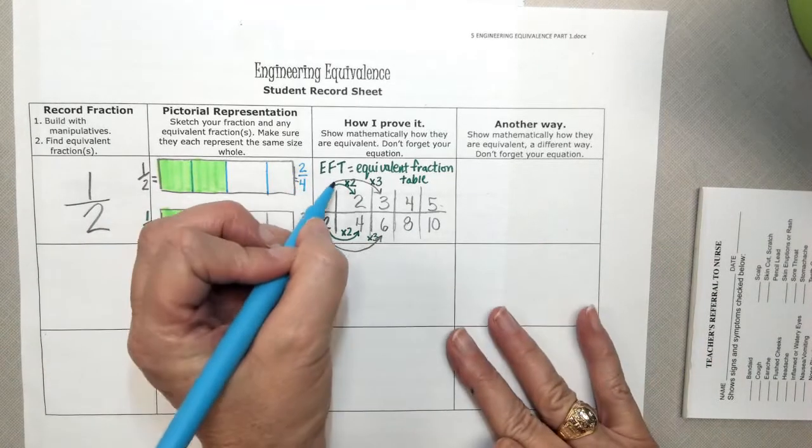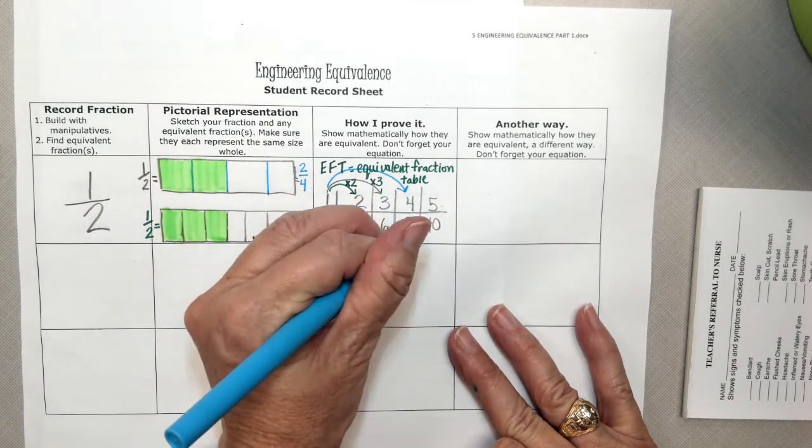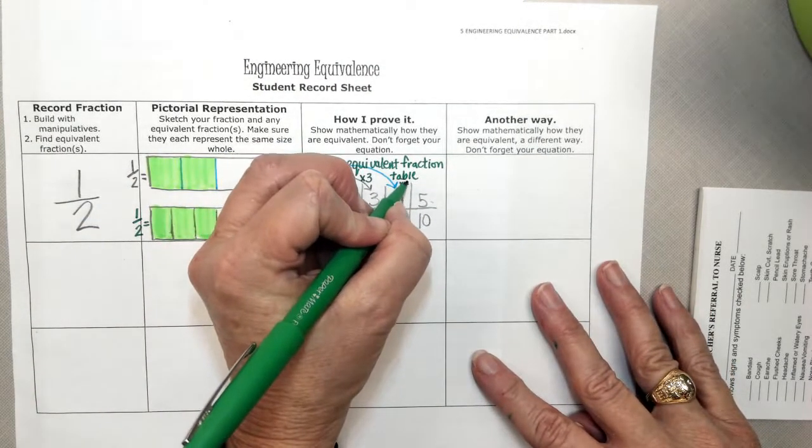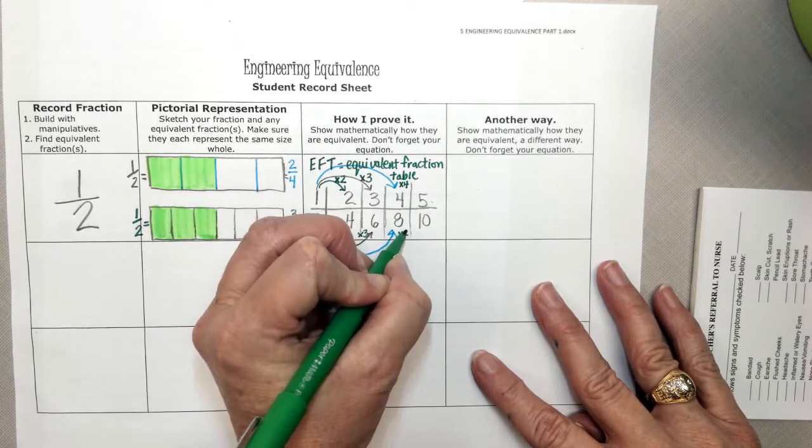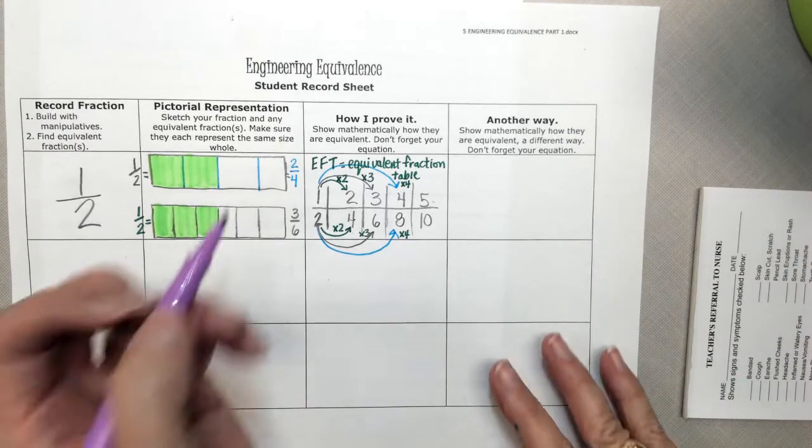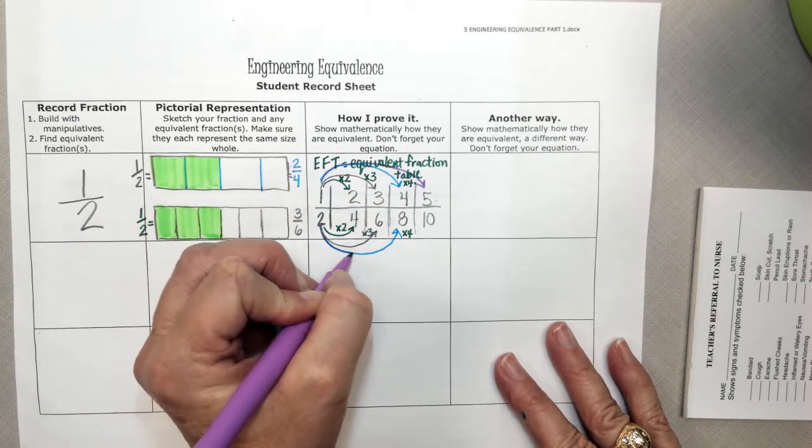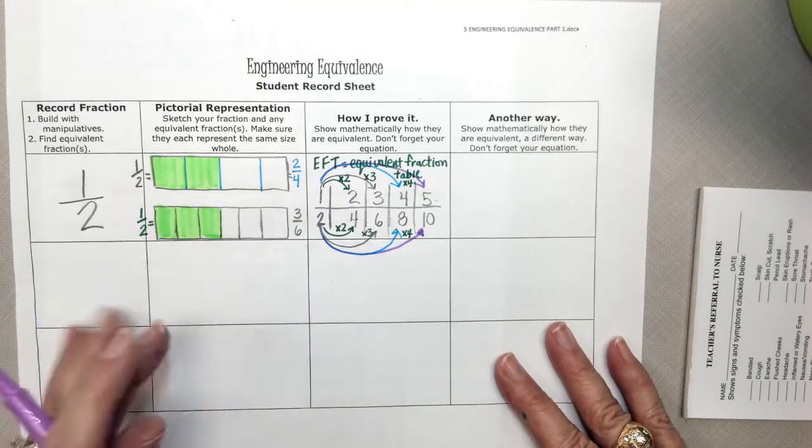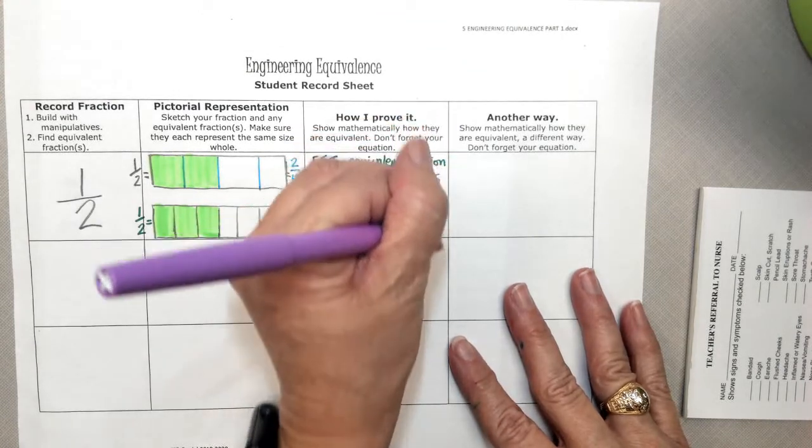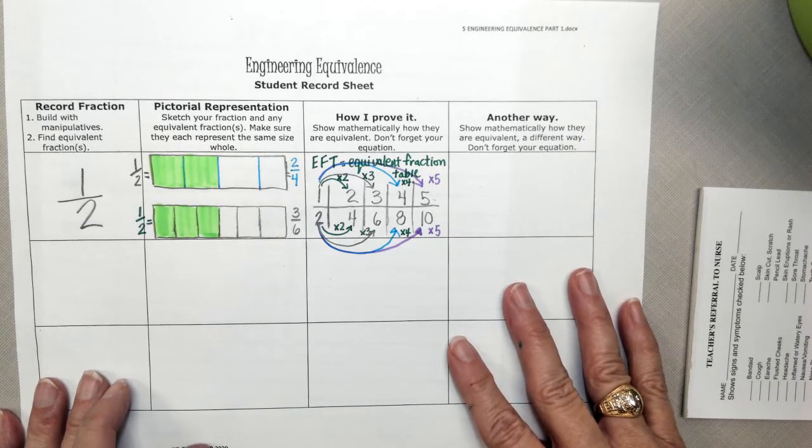So what is that relationship from the number 1 to the number 4, and from the number 2 to the number 8? What is that relationship, Bryson? Times 4, times 4, and it would be multiplicative. It hasn't changed. It's just a different number. And finally, from the number 1 to the number 5, and the number 2 to the number 10. What is that relationship right there? Times 5, exactly right. I don't know about you, but was that very fast? Yeah.